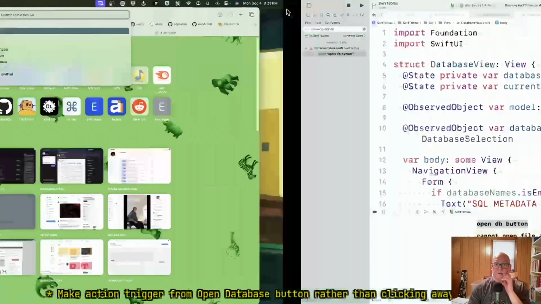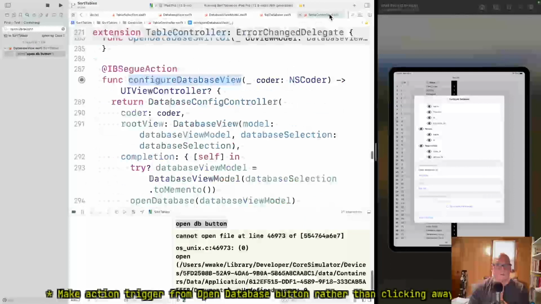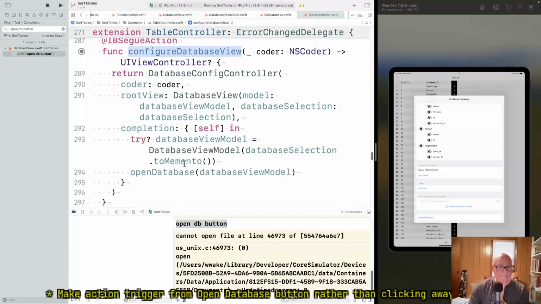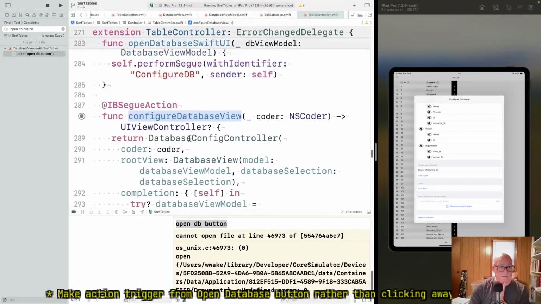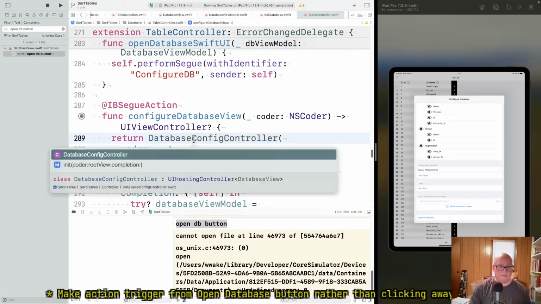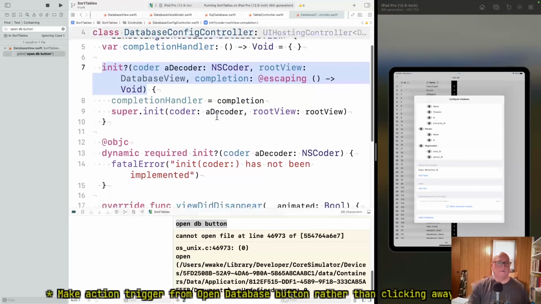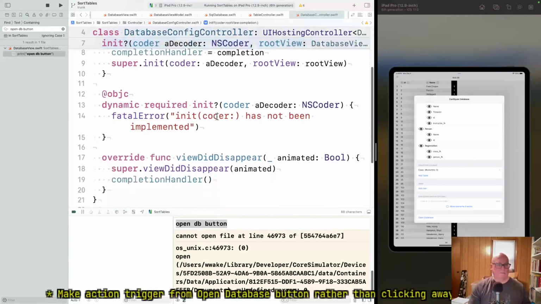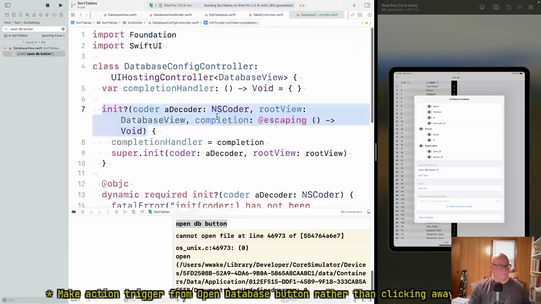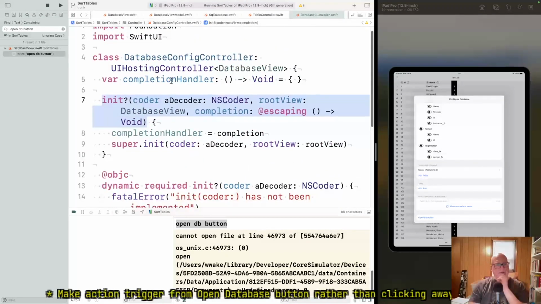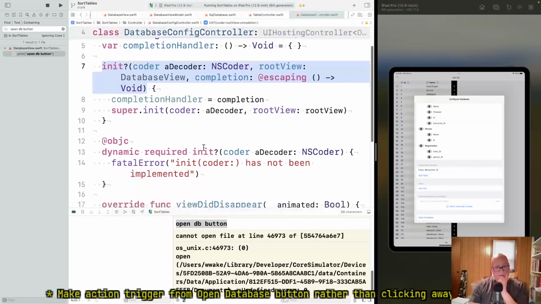Well, I don't even know what you would call this, right? Table controller. He calls database config controller. And he doesn't really do anything with it.